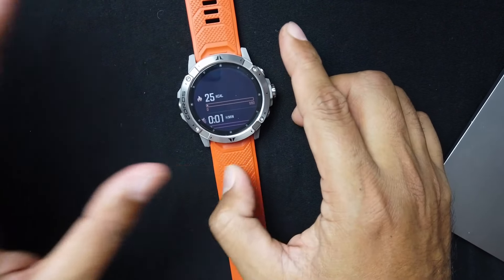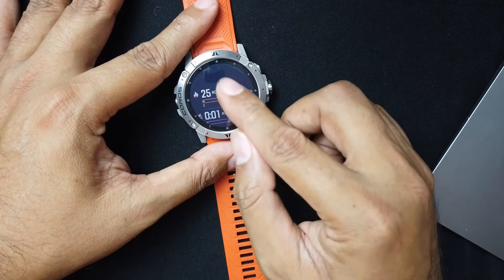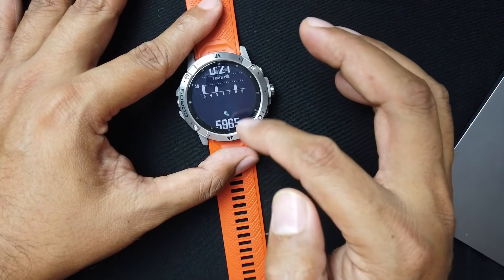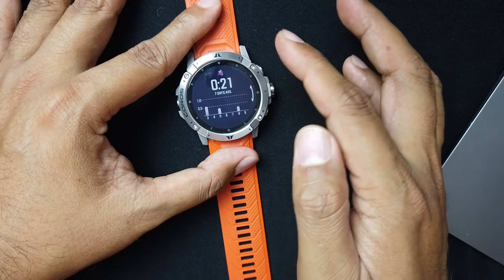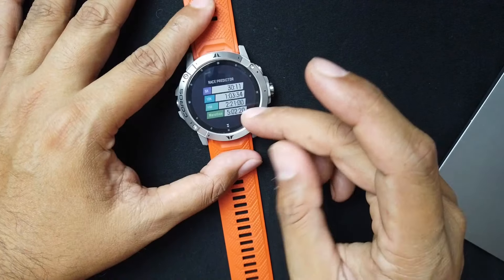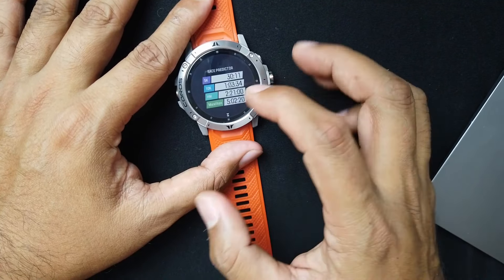Let's look at the screens. You have calories, and you can adjust these any way you want. Swipe up and you'll see how many minutes a day you worked out on average. Swipe up again for your steps, and again for running performance — 100%, that's good. Next you have your race predictor. I find it pretty accurate — for my 5K and 10K recently it was accurate to plus or minus two minutes. For my half marathon tomorrow, I'll be aiming for about 2:21 pace or better.